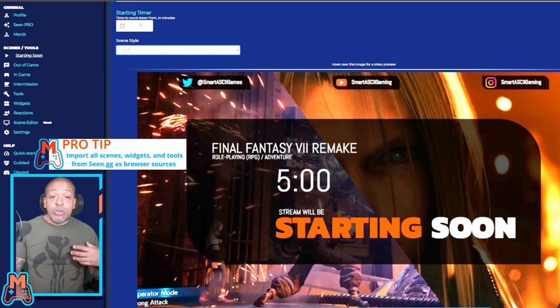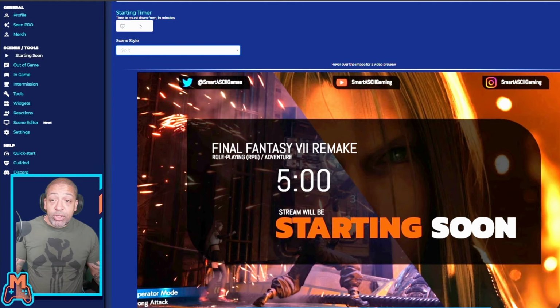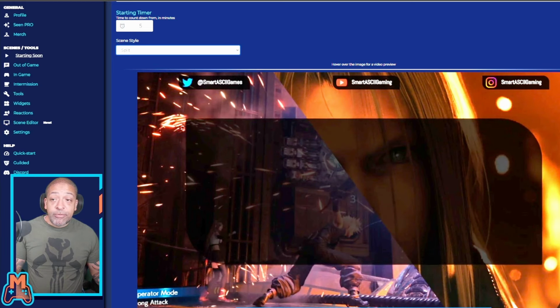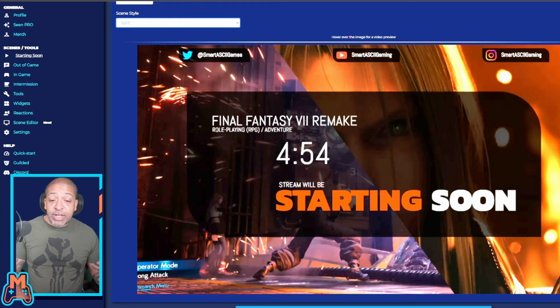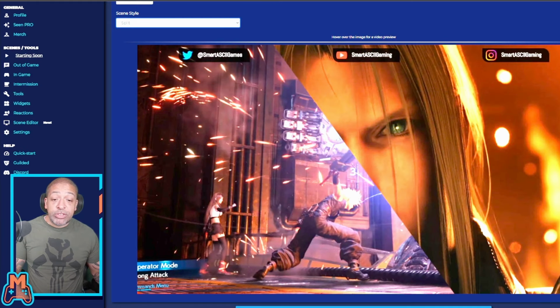Now, this is going to use your browser sources, whether you're using Streamlabs or OBS. So you're just going to get a code at the bottom of it that you're going to be able to paste in there. You can see at the top of the split that it has 3 different socials at the top. It also has an integrated countdown to show your viewers how long it is before you're going to start going live.